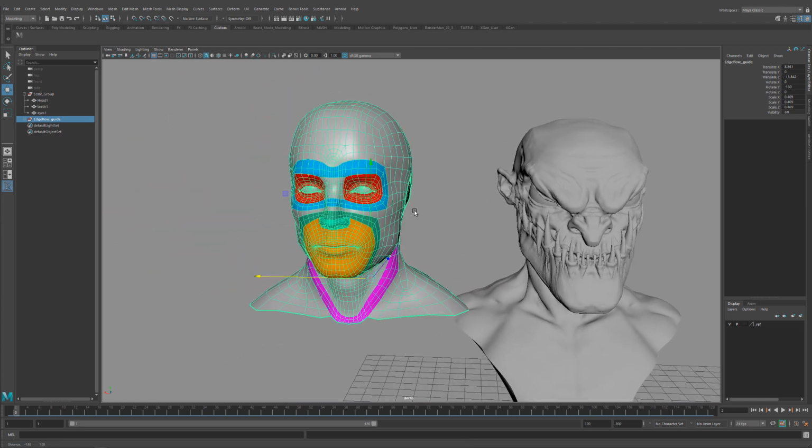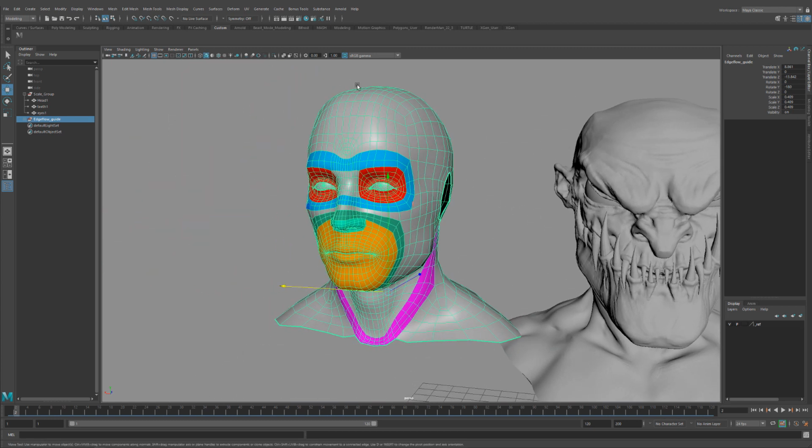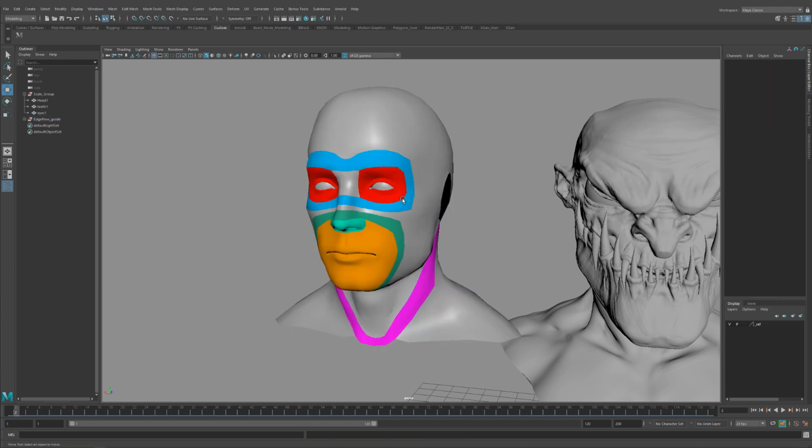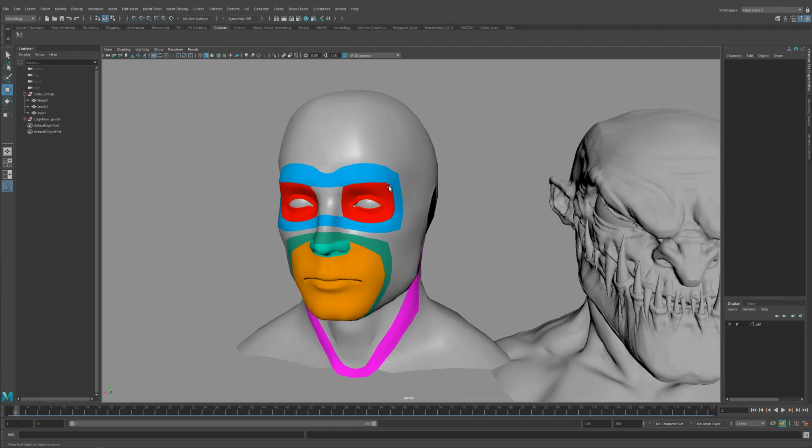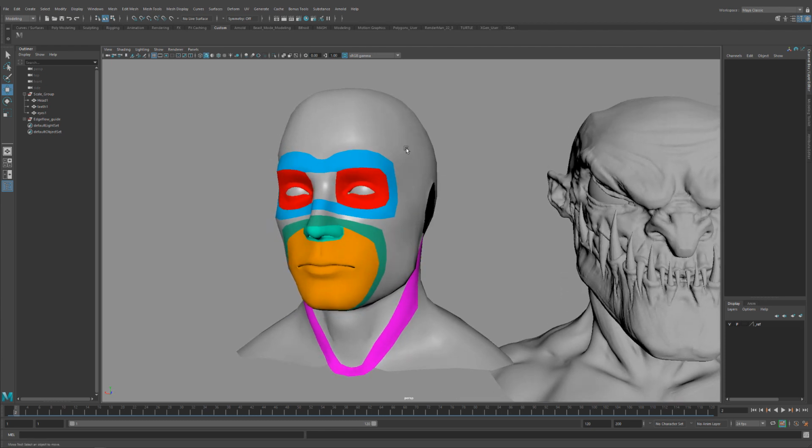So this character was done more of a traditional approach, just basically box modeled within Maya. And we do have a topology or an edge flow guide for this. This is a traditional humanoid character. I actually did this in an earlier video, and if you want to check out how this was built, I'll throw it here on a YouTube card.